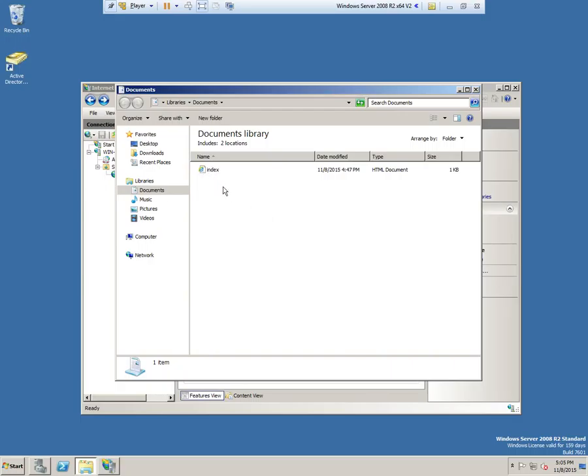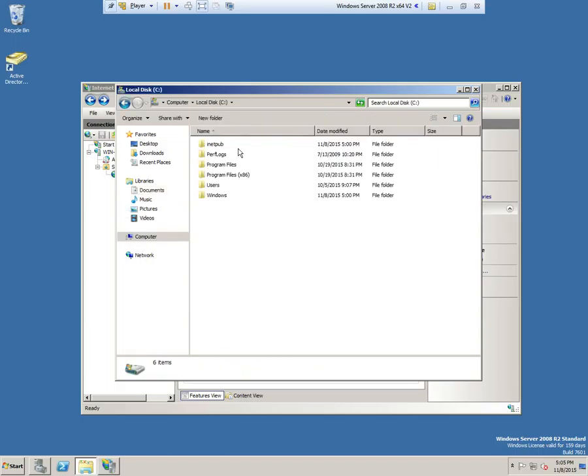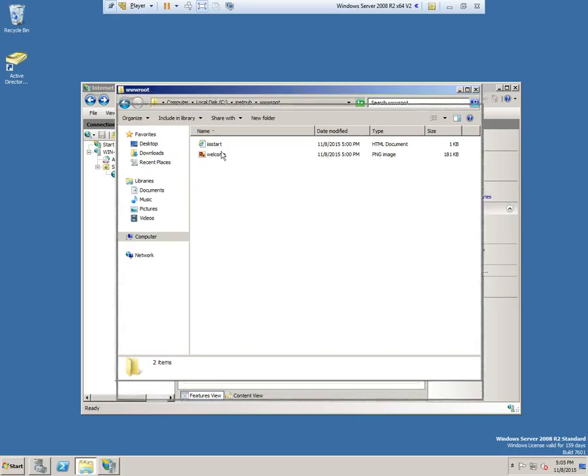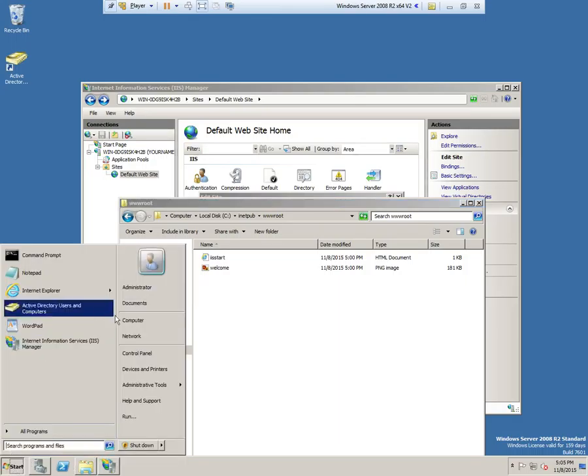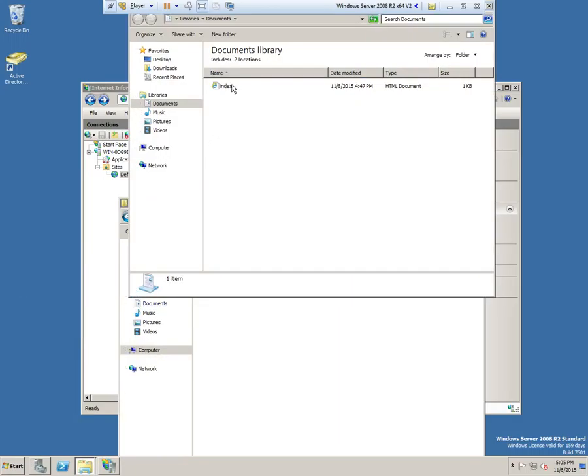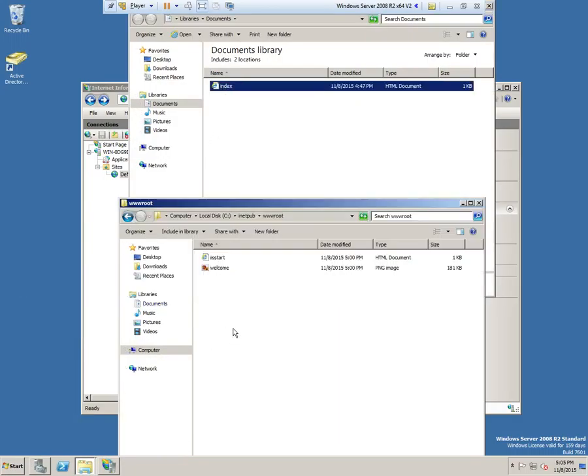That's where I want my website page I created. We'll go here. There's an HTML document, what's called IIS start. What we want is this one over here, index.html.